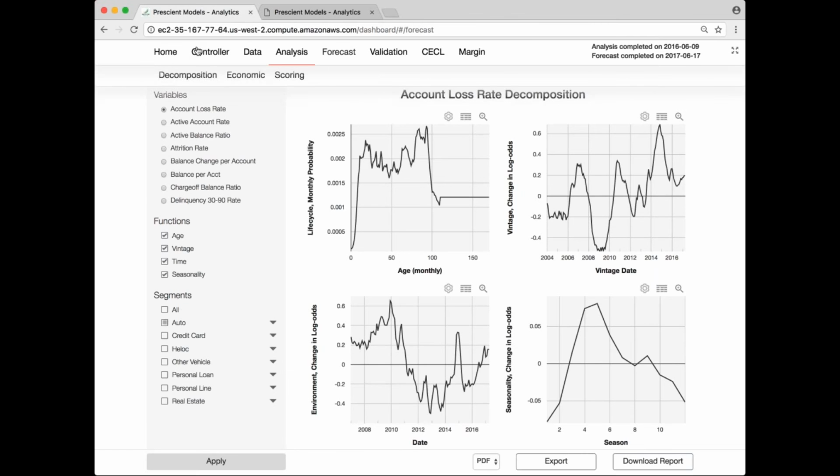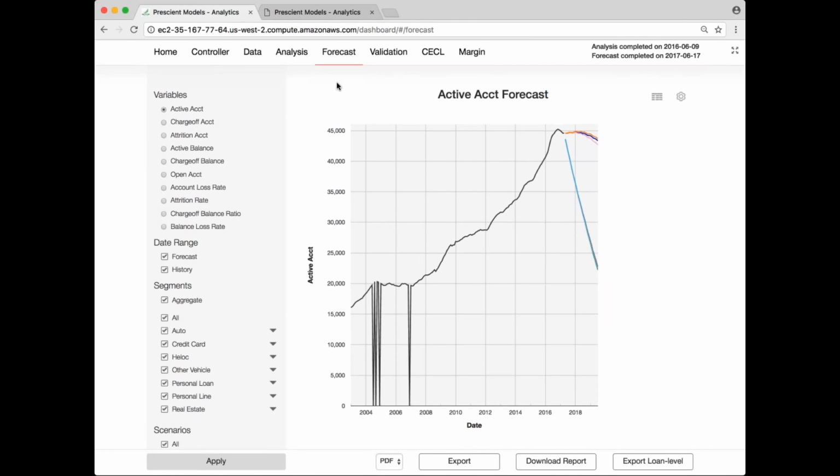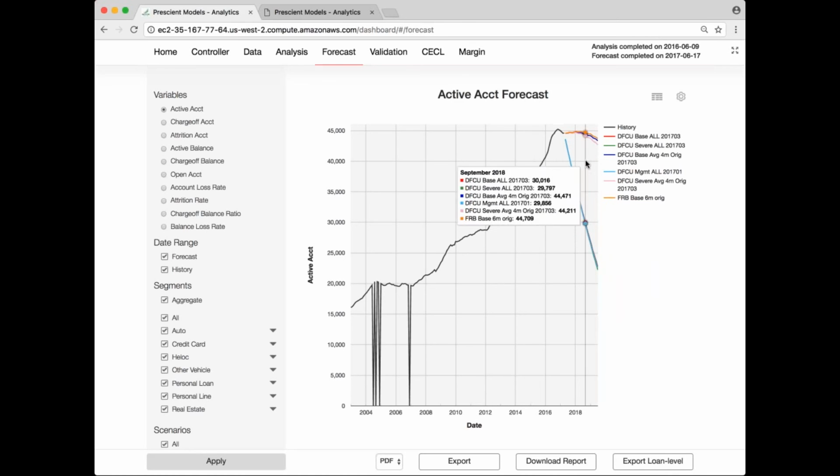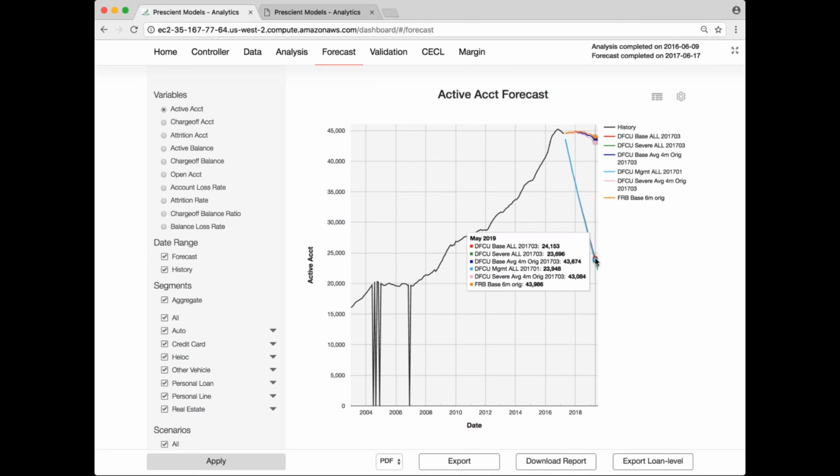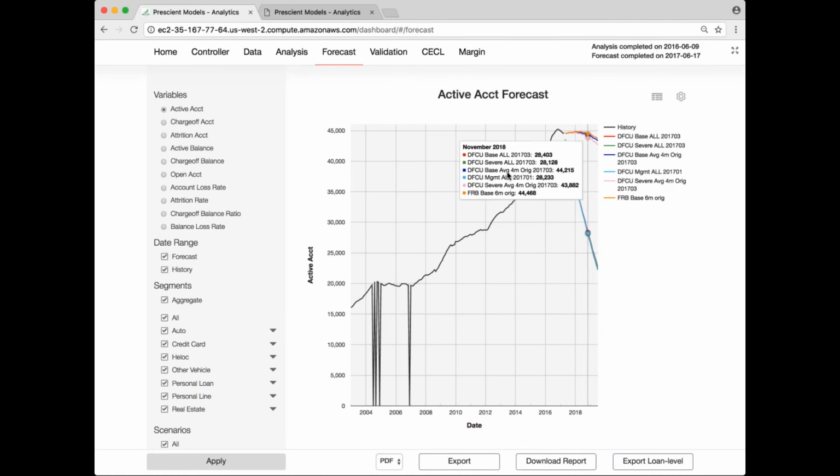Really, as soon as you run the forecast on the controller tab, you can come here and look at what you've got. So this first graph is showing the active accounts under these different scenarios. You can see the big difference here is whether the lower lines here are for no new originations and the upper lines are for 6-month moving average. This was a strongly growing portfolio, and they've put the brakes on a little bit. Going to take a breather, and that means that their new originations is keeping steady portfolio volume, but not going to be growing that volume in the near future. Now, the next thing to look at, of course, would be what is the charge-off looking like.